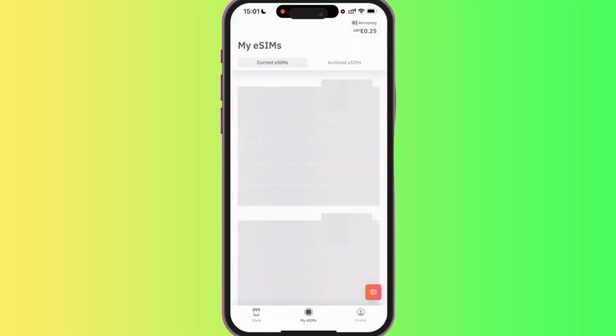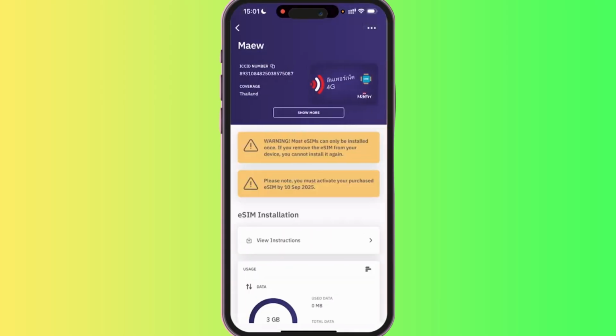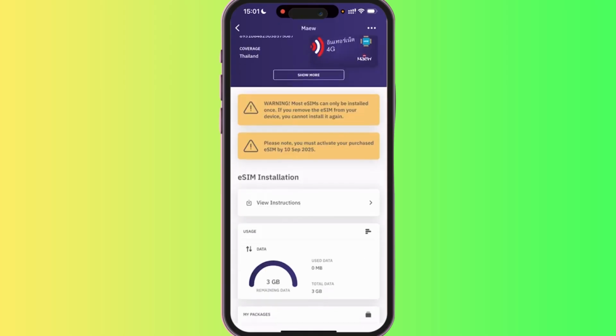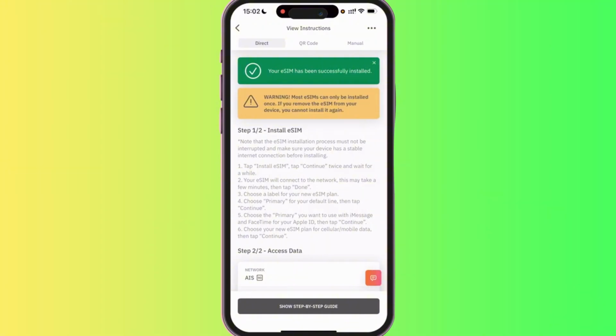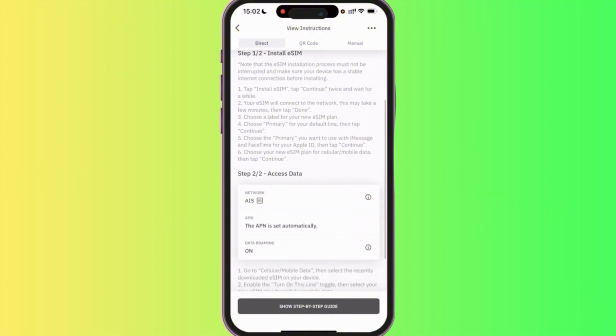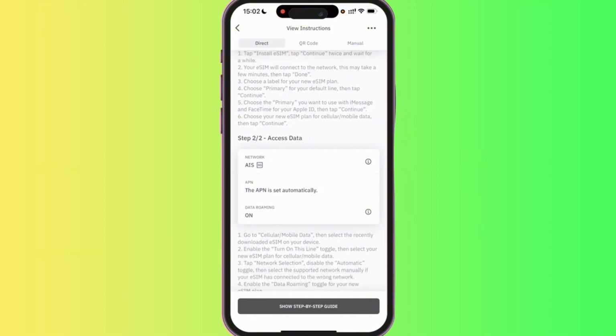After completing this setup, your eSIM will be installed but not yet active. The eSIM usually activates when you arrive in the selected country and connect to a supported network. Before traveling, you can prepare everything by going to your phone settings, opening mobile service or cellular settings, and confirming that your eSIM is installed. You can also rename the eSIM to something like Thailand, so you can easily recognize it. Make sure network selection remains on automatic, which allows your phone to connect to the strongest local network when you arrive.